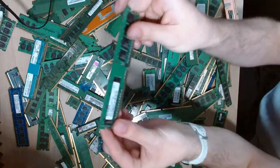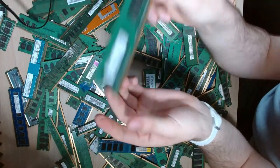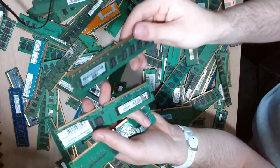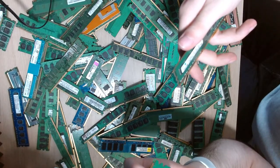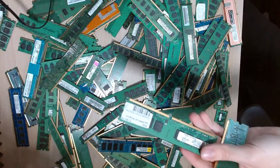Right, what have we got? So, DDR2. We've got 1 gigabyte of LPDA DDR2. Have we got anything to match? Can we see anything? These two are stuck together. That's not reassuring, but we have got some Kingston over here. 2 gigabytes of Kingston. That seems more interesting. And we've got some Samsung over here as well. So we've got some interesting bits going on.